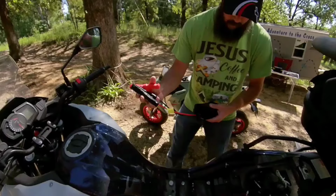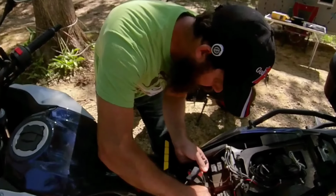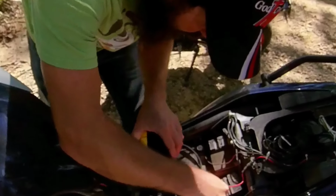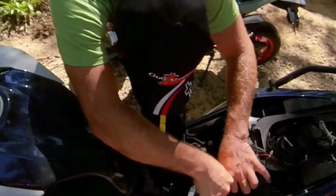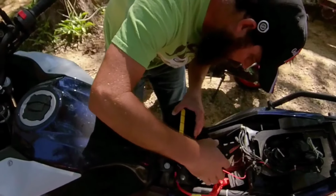Okay folks, so same program on this one. Put the positive to positive and the ground to ground. We don't want any shorting out. Whoops. And again, this is a real world test, guys. I haven't used this for jump power yet. Just tried it on as a jump pack, or as a power bank rather.